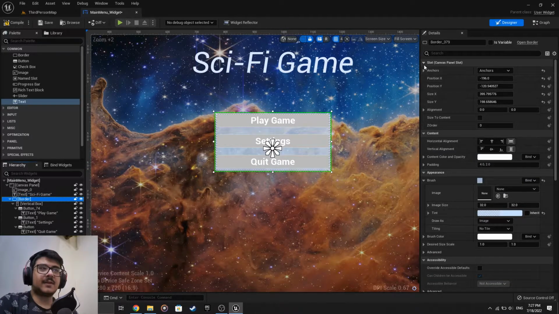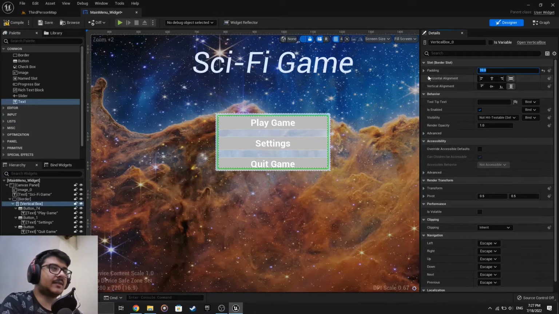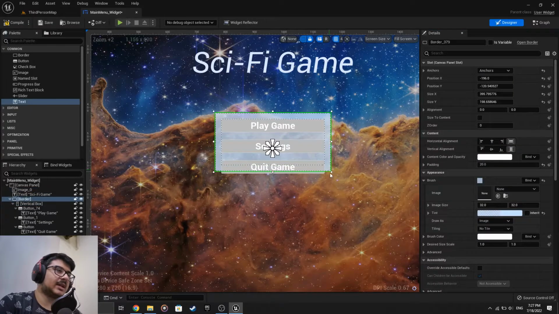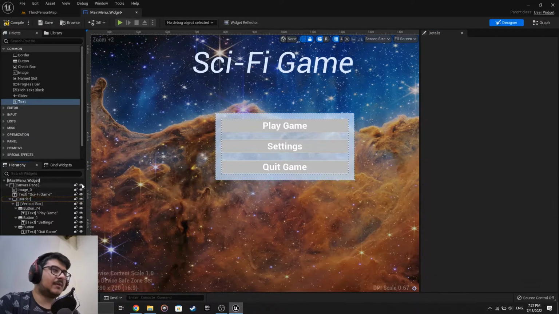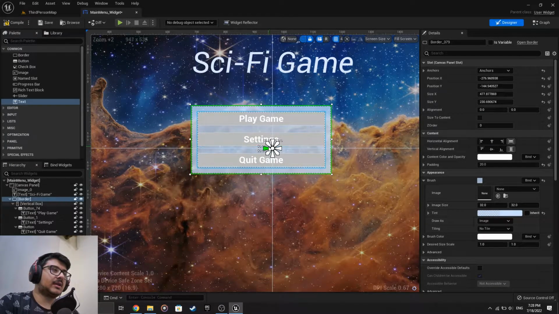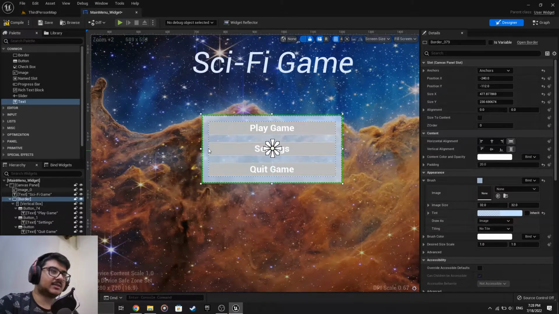Actually, I'm just gonna give a border to it. So you click on the vertical box and give the padding here. Type in, we don't have to expand and choose which side. And give it like 10 or maybe 20. Right now it looks ugly. I'm just gonna make it bigger like this. Now it has a border around it. You can move it to make it center again, like this.